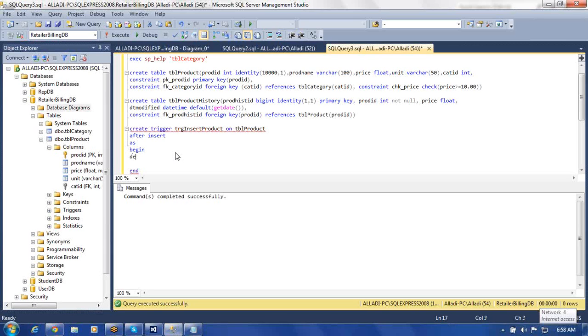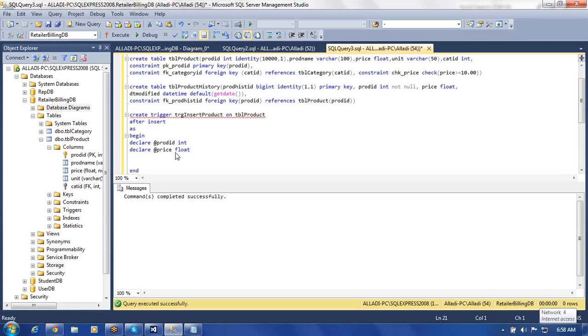First of all, declare a variable. Within a T-SQL block, we can declare like this: declare. The @ symbol is required in the case of SQL Server. When you work with SQL Server, only with the help of the @ symbol can you declare variables. First is @prod ID, and this is int, integer data. Then similarly, declare @price, and this is float. Here we put it as float data.